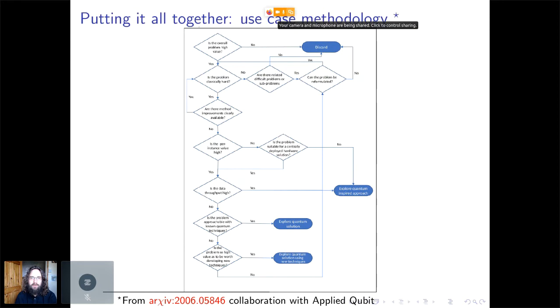One thing I will point out is it's important to actually think about methodologies for developing these use cases and for asking questions about what the best problems to put on quantum computers are. And so here I've developed some with some people from a company that is actually changing its name, but was until recently known as Applied Qubit, looking at how you come up with a standardized methodology for looking at use cases for quantum computing.